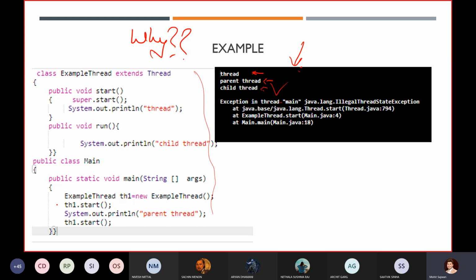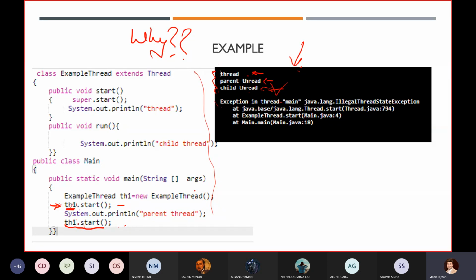Because you can see that for the same thread, that is my th1 thread, which is pointing to the same object, we are calling this particular object multiple times. So that is why we got thread parent and child 10, and after some time, you might get different output too. I'm not saying that every time you will get only 3 statements executed. It might execute 4 statements, 5 statements. So it depends again upon the scheduler.